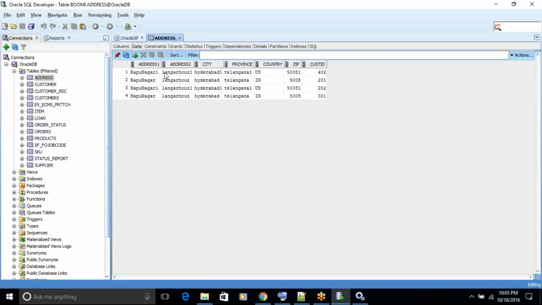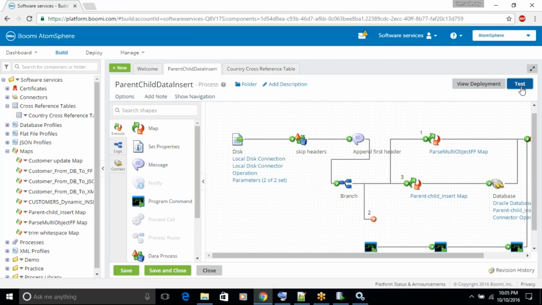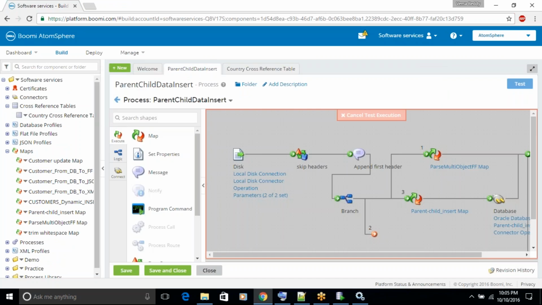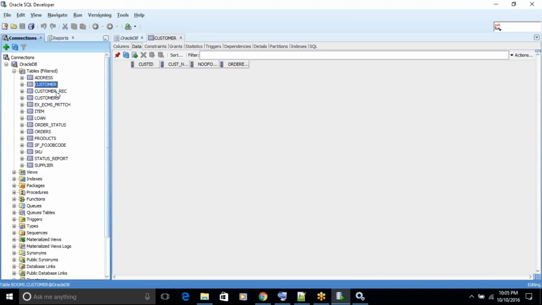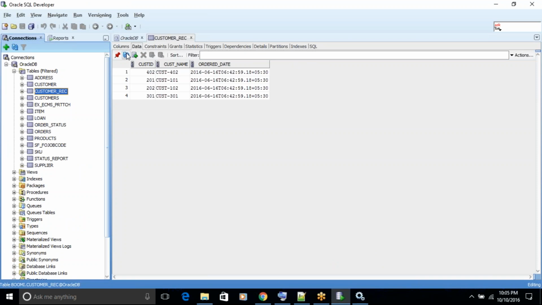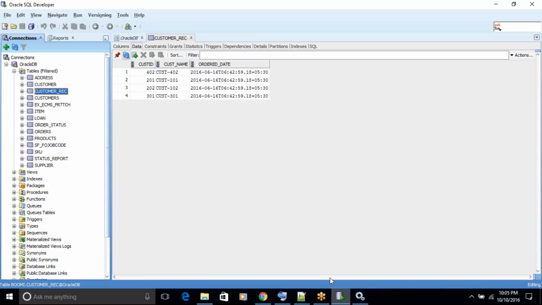If you add the primary key here, when you try to run the same record this time, it will give an error, because of the primary key constraint. For the address table, we did not put a key, since we may have the same address, but we cannot put one.